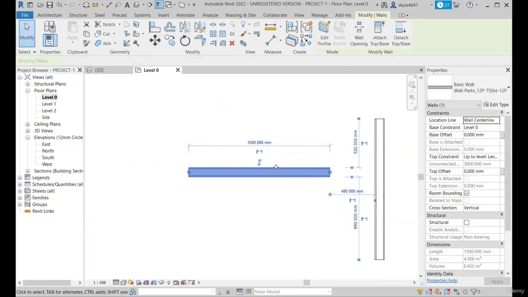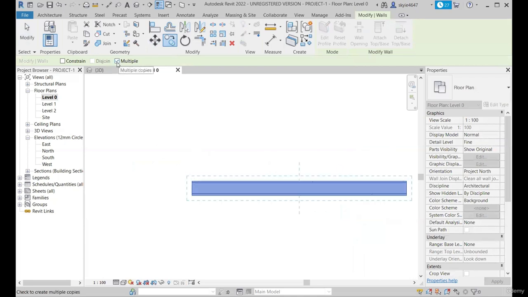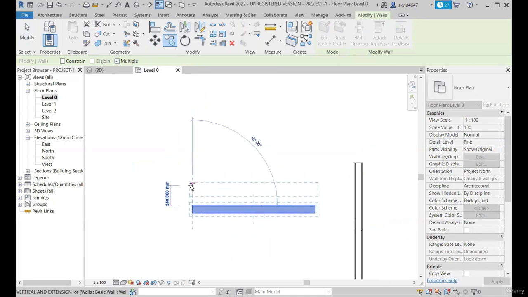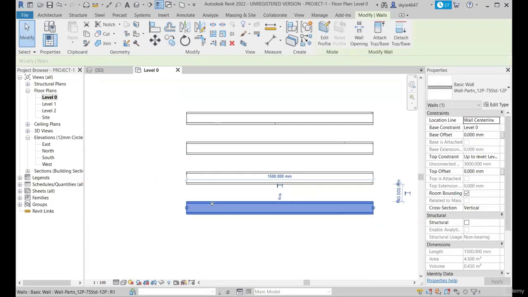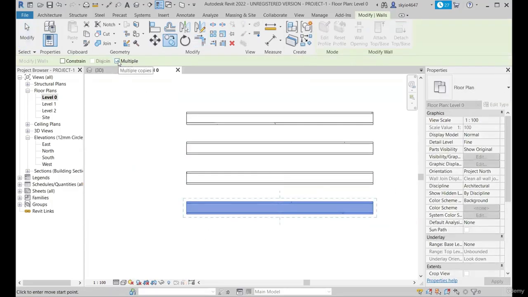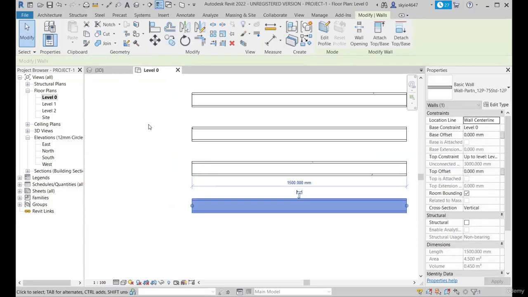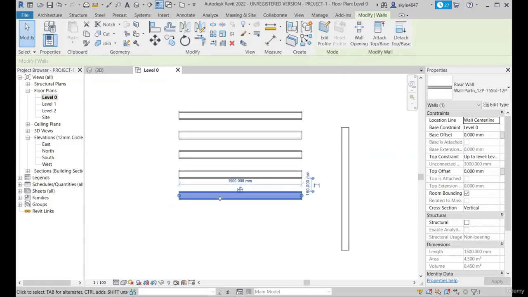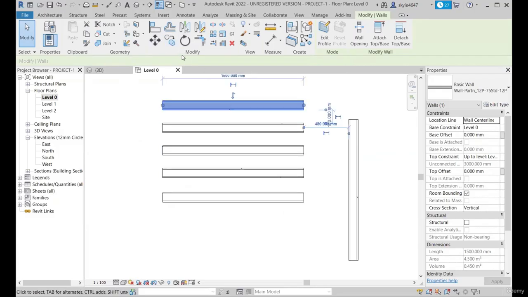Now, if you want to copy elements, similarly, as you have done for the Move command, you need to select the element, and here you have the Copy tool. You can use the shortcut CO for copy. If you just want a single entity to be copied, select the element, go to Copy, then uncheck the Multiple option and copy this element. So we are not making multiple copies, as the Multiple option was unchecked here.